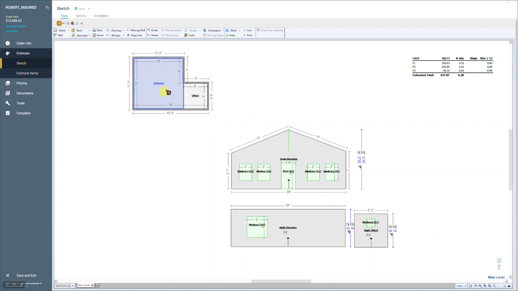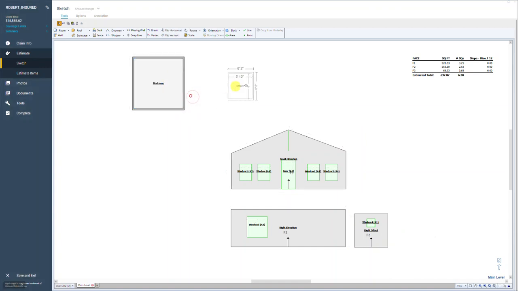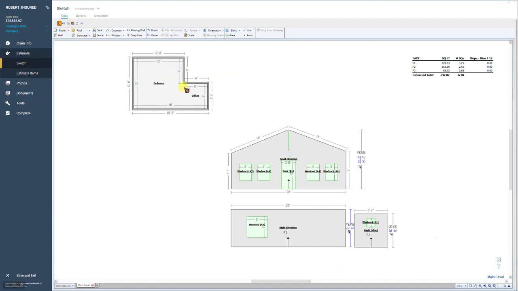The main bedroom is 12 by 12. We're going to say both of these rooms are 8 foot tall, standard ceiling height. So the main bedroom is 12 by 12, and the little offset is 6 by 6. Keep in mind that, as you'll see, we have a missing wall right here. This is actually two separate little rooms in Sketch. I can pull this room off. Of course, we're not seeing a wall here because I've deleted that previously, but there's a wall here in the main bedroom. It's technically two rooms that are attached with a missing wall.